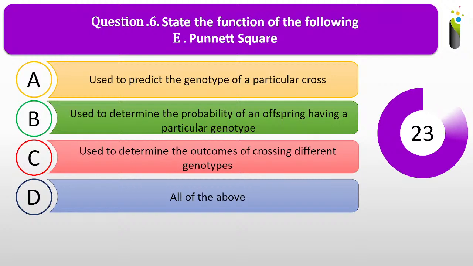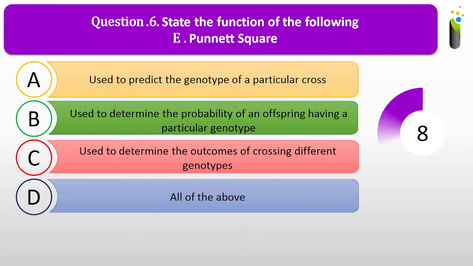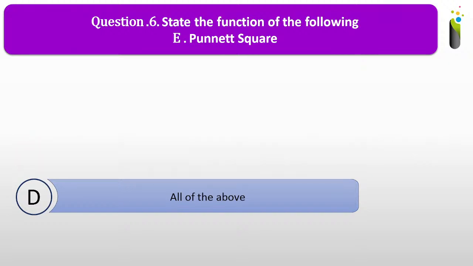So what is the function done by the Punnett square? We call it a Punnett checkerboard. If you recollect, it was used in Mendel's laws of inheritance to, I won't give you the answer, so you give me the answer here. So the correct answer for this question is all of these. Okay, so Punnett square will be used for all of these.